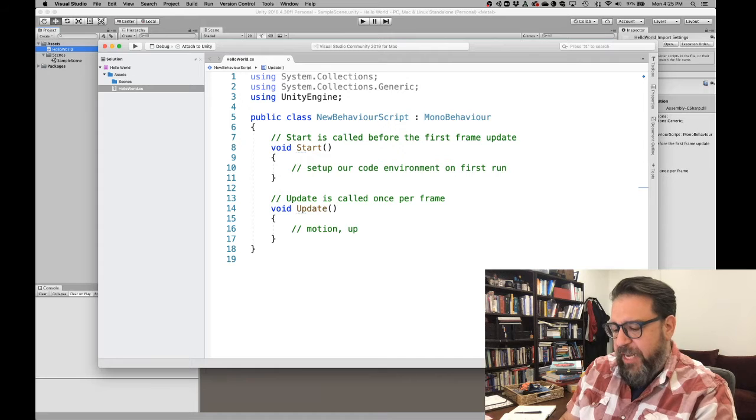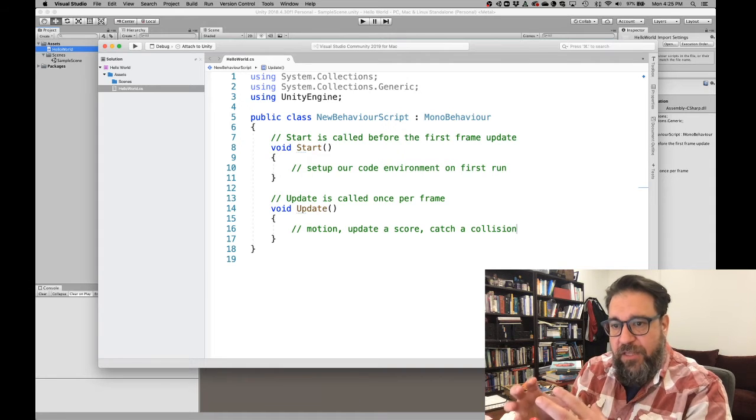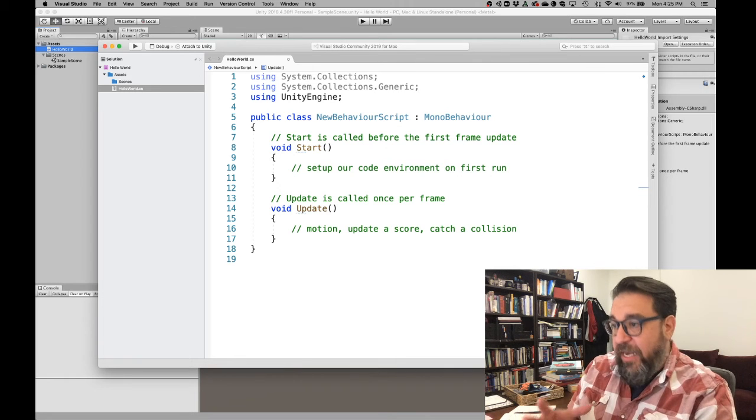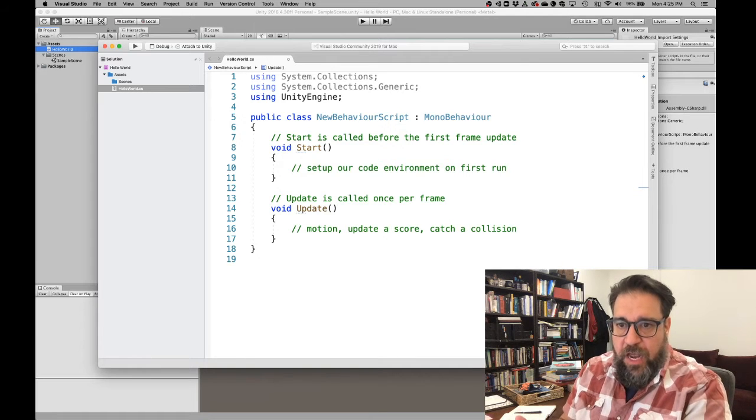And so what this really enables is anything that has motion, anything that needs to update a score, to catch a collision between two objects in our code, whatever that might be. All of that stuff is going to happen in the update code rather than in the start code. So we're responding to things in the update area that a user has done within our interface.